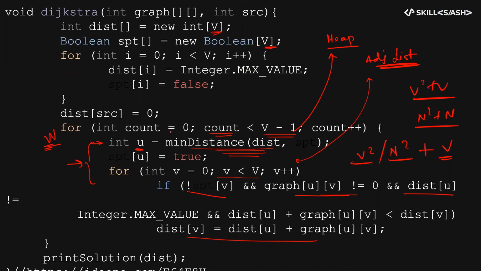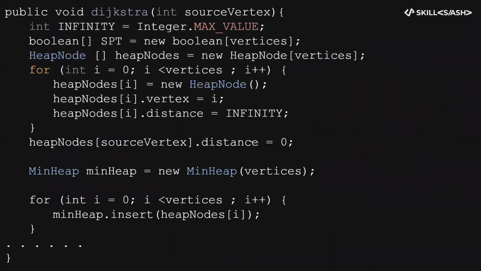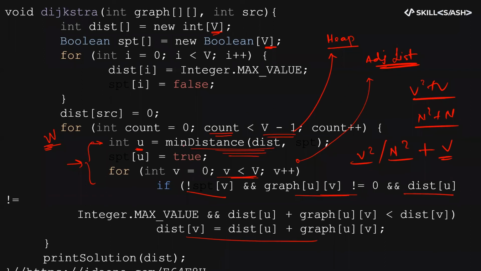Correct? Then for all the nodes, this operation I can get in order of 1, and this can be in order of edges, right? All the edges, in the sense of the maximum number of edges that 2 has: 2 to 1, 2 to 3, 2 to 4. In the worst case it will be all the edges. So finally, in the worst case, I will have order of V plus E log E. Why E log E? Because all the edges I'm keeping in the heap. Correct.